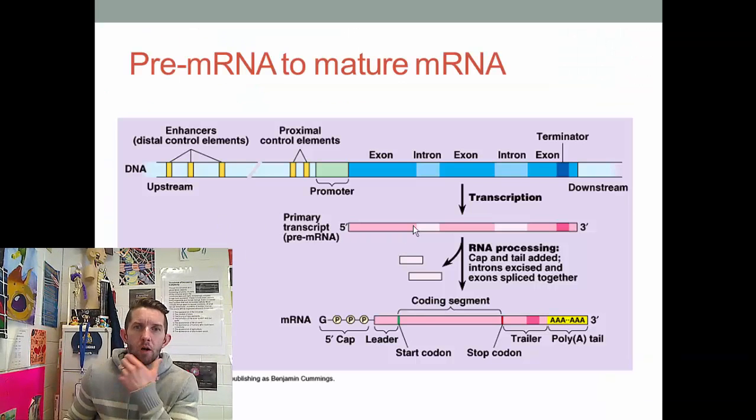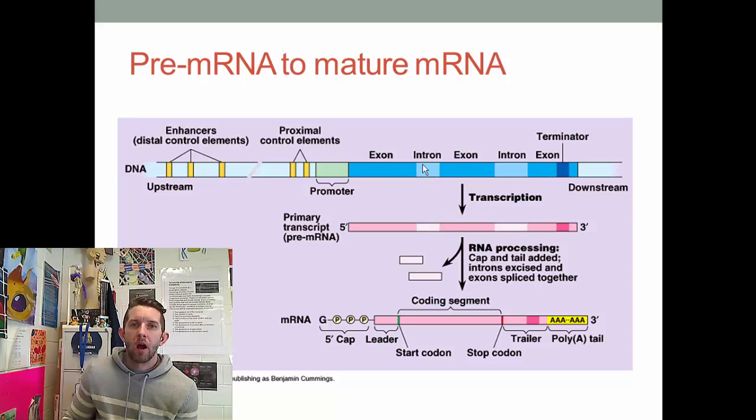Now, what do we need to do? Here's where we are. We have this pre-mRNA, which we've transcribed from our transcription unit. Built into DNA are these non-coding regions, so-called junk DNA, and they're called introns. Now, the RNA polymerase still coded those. It still transcribed those, so they're still here. But they aren't going to be used to make protein. So it's kind of a waste.